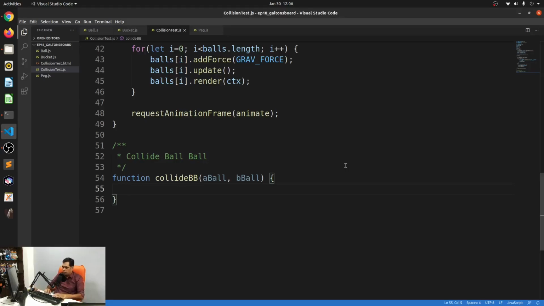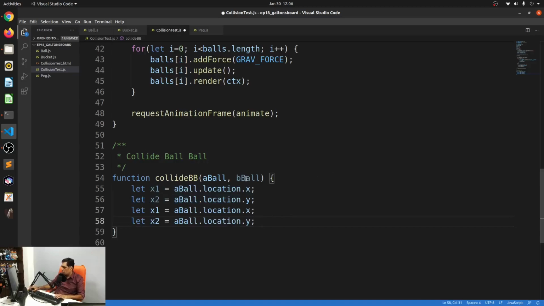Okay, I'm going to say let x1 is equal to, x2 is, and so on. Oh, I'm sorry, this is y1. This is x2 and this is y2. So now I have the coordinates of these balls.